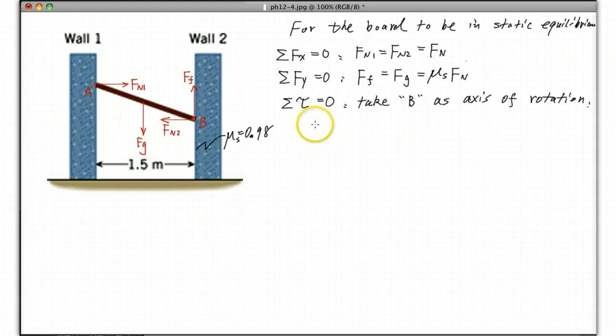The Fn is going to create a torque clockwise, and Fg is going to create a torque counterclockwise. So we can make the torque Fn equal torque Fg, instead of making all the torque added together equal zero. I can simply make these two torques equal.